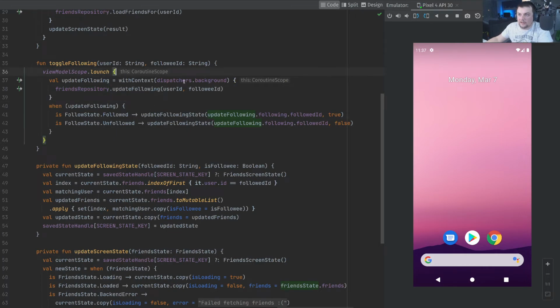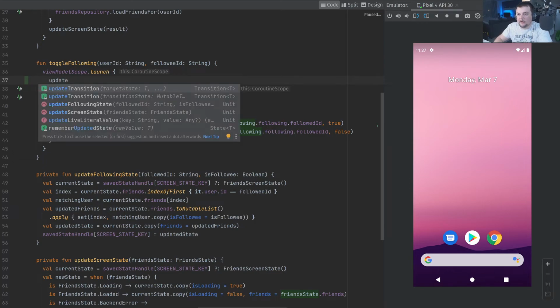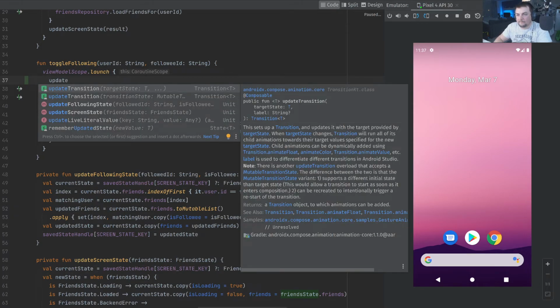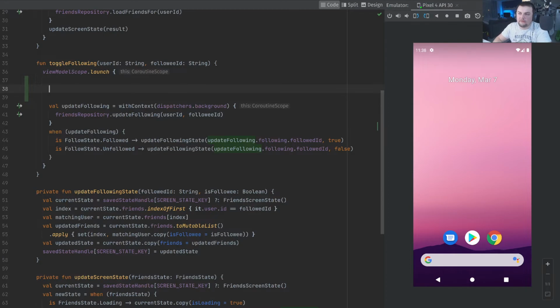Before I call this, I have to say something like update. Now, updating items would be a bit silly name. Let's write what I want to have here, and then we can wrap it into a function.